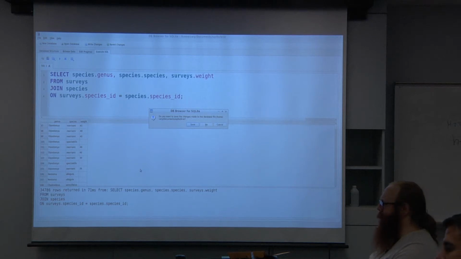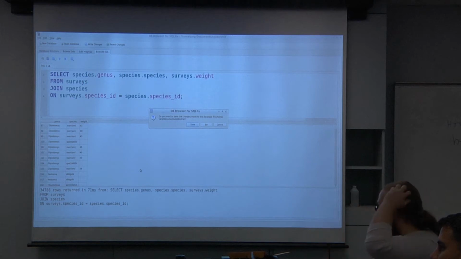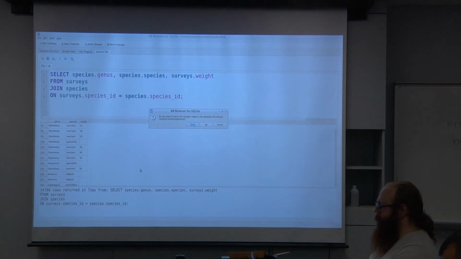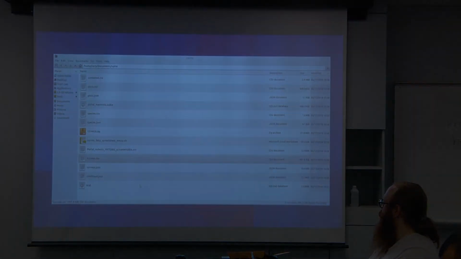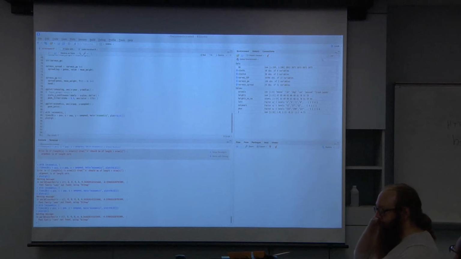Some of it can end up getting hundreds of thousands of records because of the way the joins work. If it's not a unique key, especially, that can really blow up on you fast. But that's really outside of the scope of what we teach. And if we have time, we'll do some more joins.